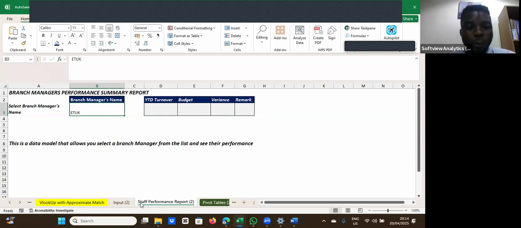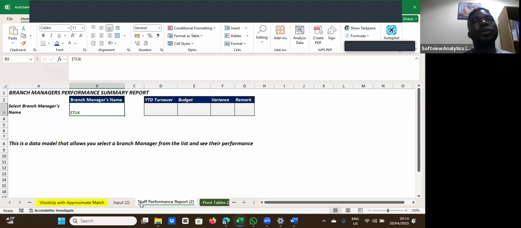All right, so we are on staff performance reports. Now, I have just named this sheet staff performance report, because we are going to do something that looks like performance and like a report, in a way. But what I want to explain here exactly is called cell validation. Let's quickly talk about what cell validation means before we come into this.